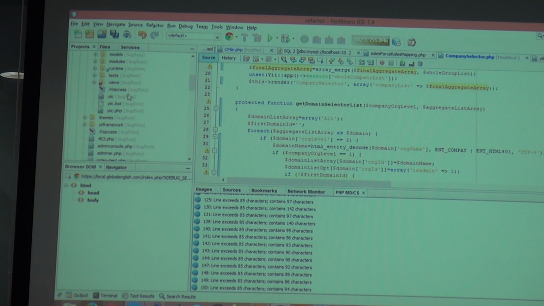Another integration is in your project explorer, where you can see this blue symbol over here. That means there are modifications in this folder.